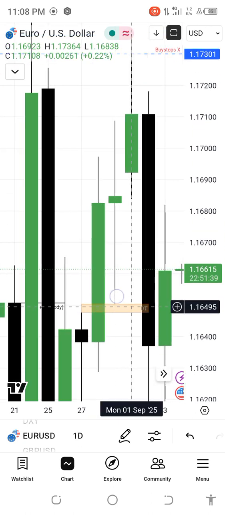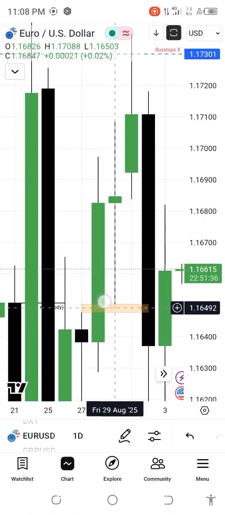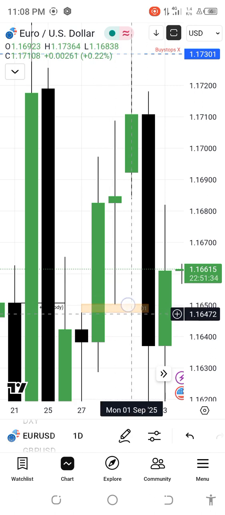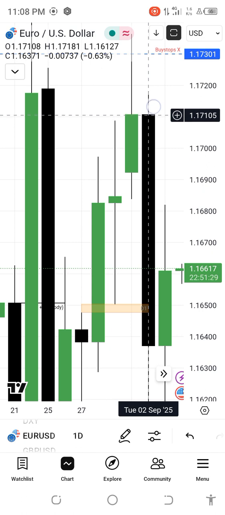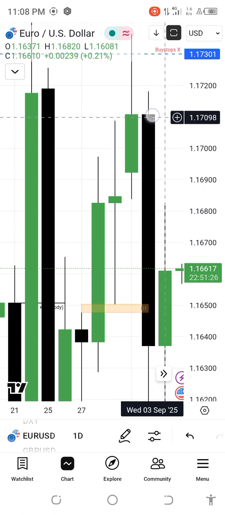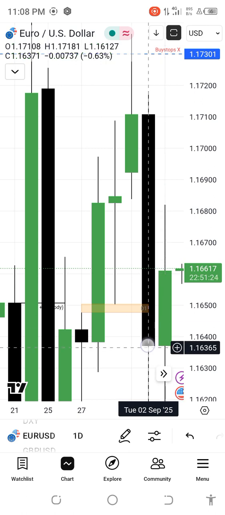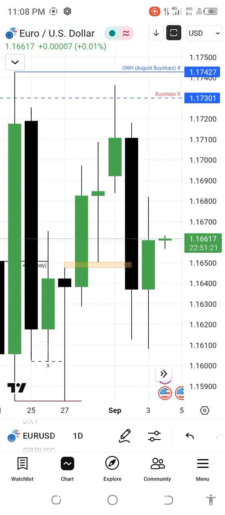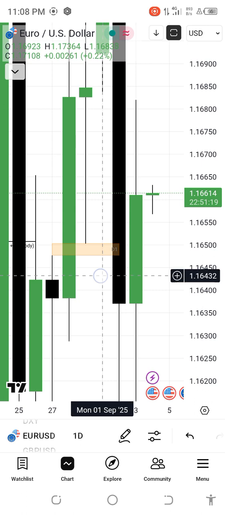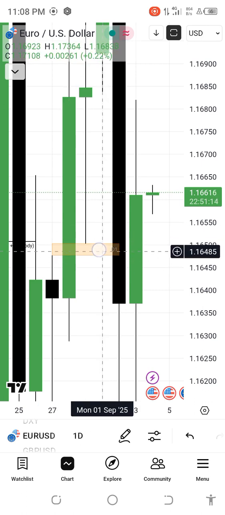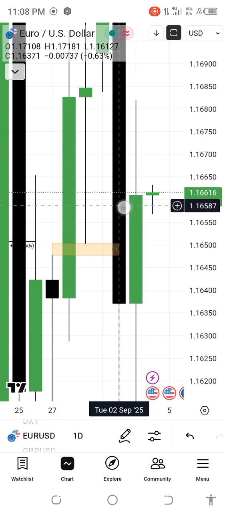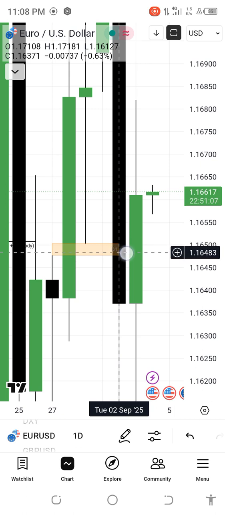Inside this portion of price is this fair value gap, and this fair value gap caught my attention. So when Monday opened right here on this big black bearish candle, opened, manipulated, and expanded lower, I just had my eyes on this fair value gap on the daily time frame. Okay, so Monday came and engaged the CE here on the fair value gap. So that was a marker to me.